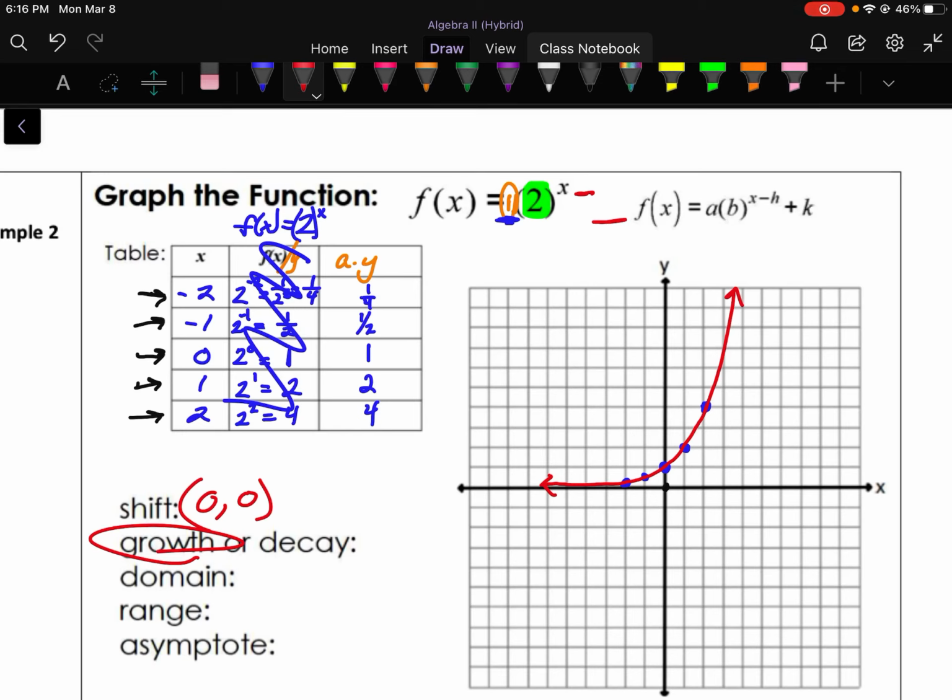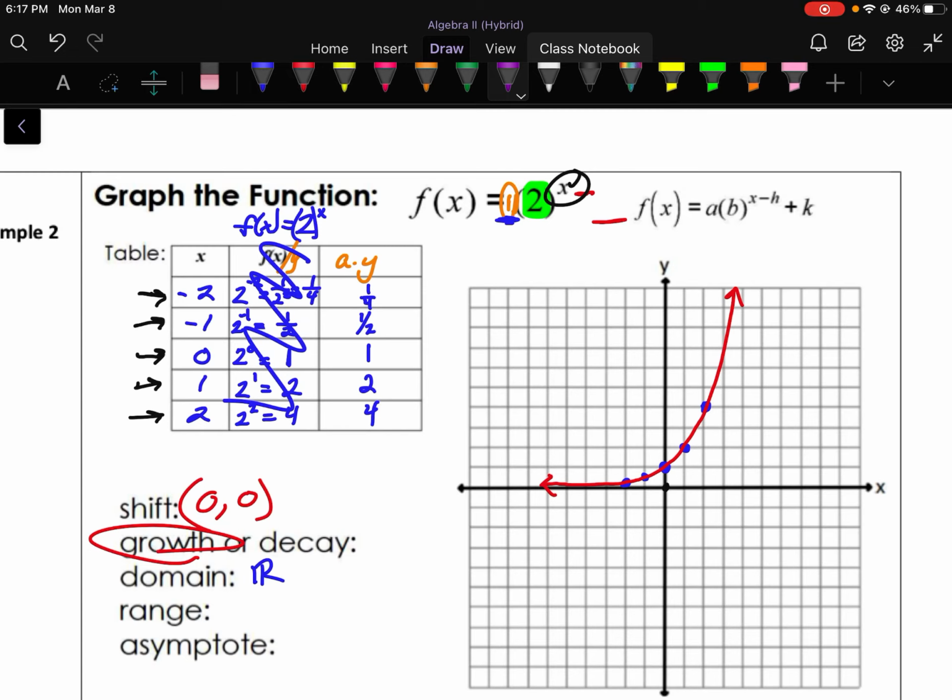So, like we said, we had exponential growth. Our shift, we did not shift. That is a normal exponential function. So the last few things here, the domain and the range. The domain are the x values that you can plug in. And because it's an exponential function, there is no limit, so you can plug in all real numbers if you'd like. The range, though, we're only allowed certain values, and this comes from our asymptotes. Let's talk about that. Asymptote's that line that we cannot cross.